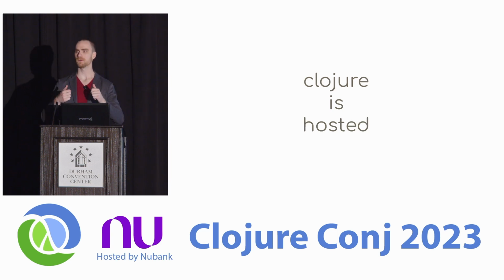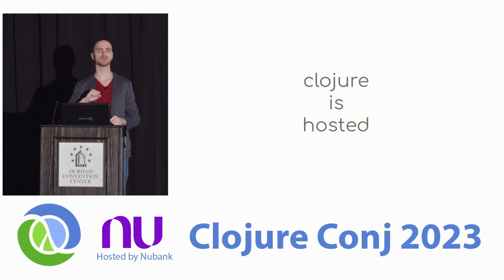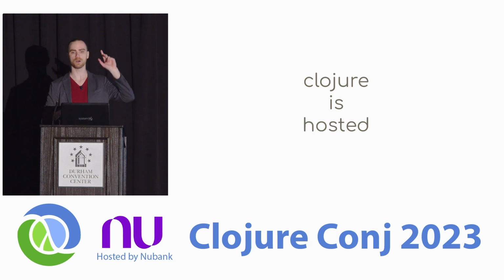Here's an example. If you want to do some socket programming in Clojure, does that exist in Clojure core? No. Will it ever exist in Clojure core? No. Here's my bet right now. So if it ever does, $100, hit me up. And Rich cannot do this as a joke. He's accepting. No, you won't. You'll have to reach into the host, right? You'll have to do some interop. That's the section that we're on. And you'll have to do the socket programming there. If I'm in Clojure JVM, I'll reach into Java and I'll do my socket programming there. If I'm on JavaScript, I'll reach into JavaScript, I'll do some WebSockets there. You need this.